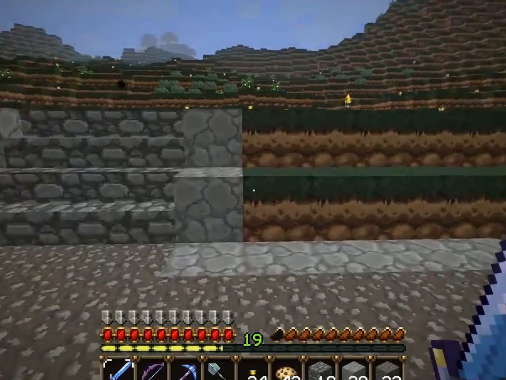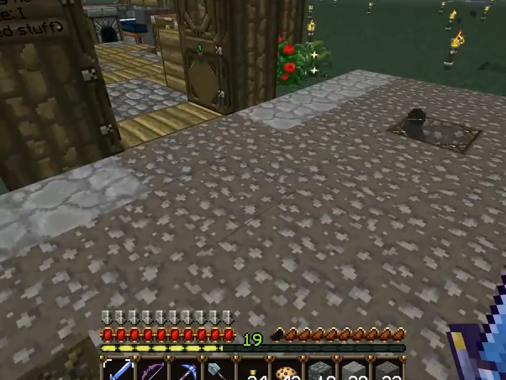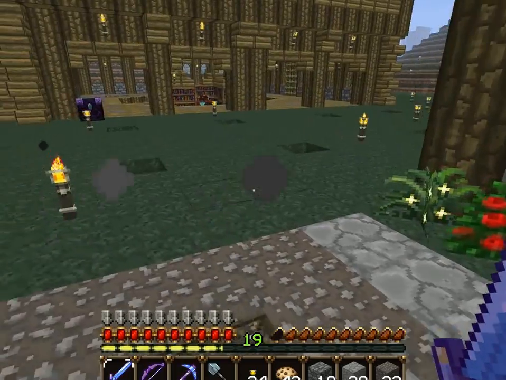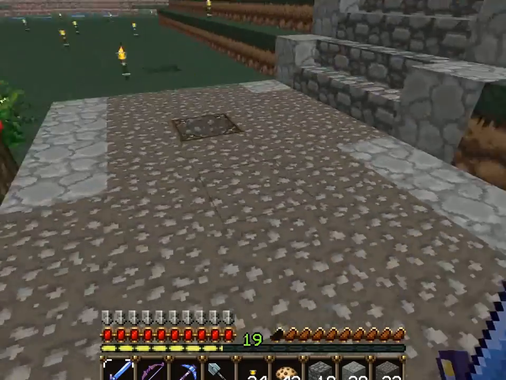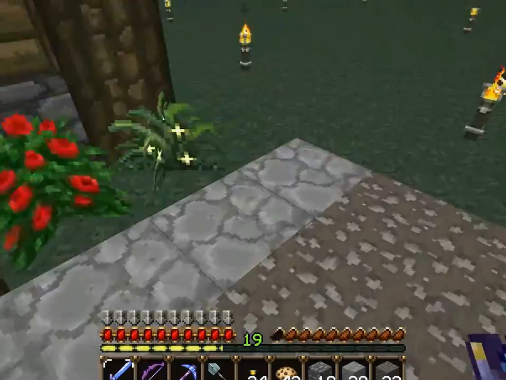We are going to do more work on the village. As you can see here, I already did a little bit. Those books are spazzing out. Okay, anyway. This here is what my roads are going to look like.